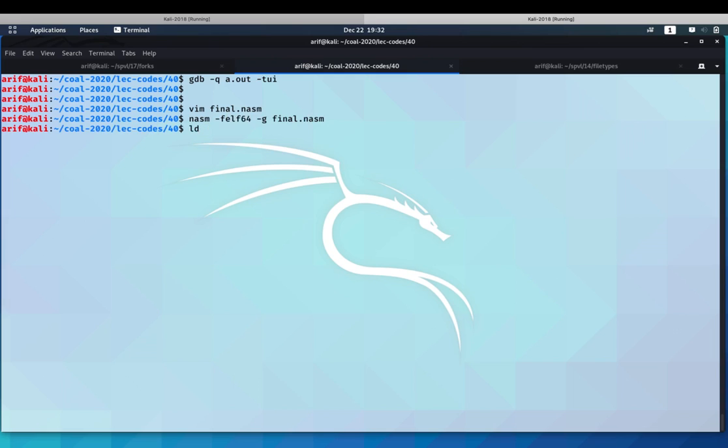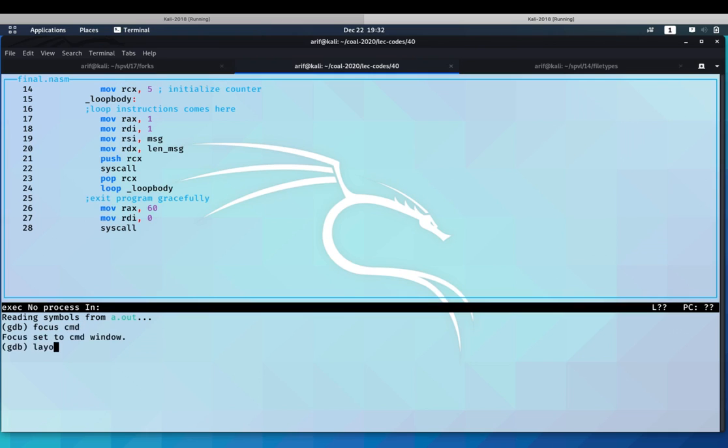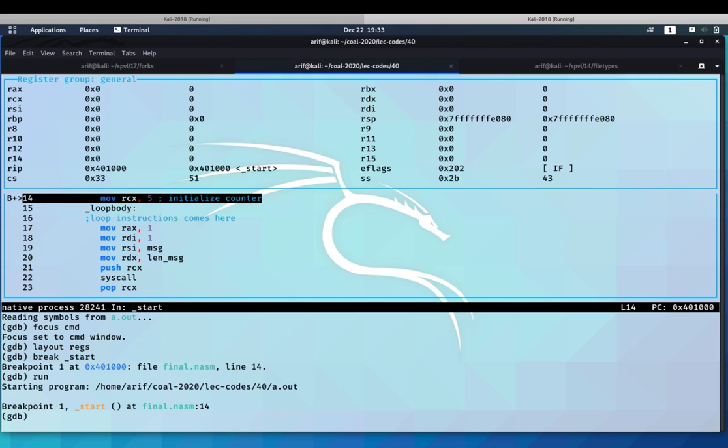Let us link, ld final.o, and let us load it again inside GDB in quiet mode, a.out -tui. Let's put our focus on the command window, layout regs, break to label start, and let me run.